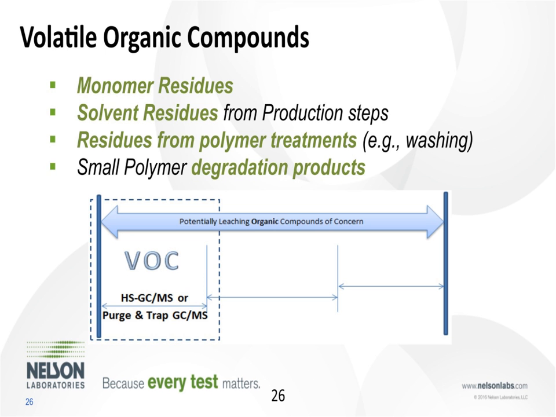So for volatile organic compounds, you're going to see GCMS used, with two different approaches. One uses headspace. This is the volume of air above a liquid to see what is coming out of that liquid and analyze for those compounds. Another approach is to use purge and trap, and this is actually taking the liquid and purging it to see what chemicals come off of that. Now, these volatile organic compounds, I've listed a number of different things that could be present there. Common chemicals that you would see here would be some acetone and some alcohols.